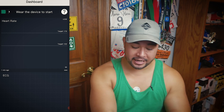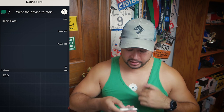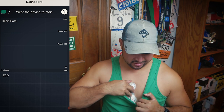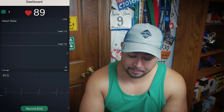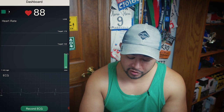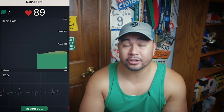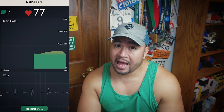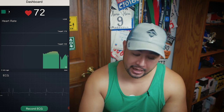If you go to your dashboard, let's see what my heart rate is when I put it on. When I put this thing on, it senses my heart rate. You can see my PQRST waveform over here — everything is looking good, nothing too crazy, a little bit high since I'm recording this video. It also records your ECG for up to 30 minutes, so if you are worried about something, you can show that to your doctor. It's not a medical device, but it is medically accurate according to their website.